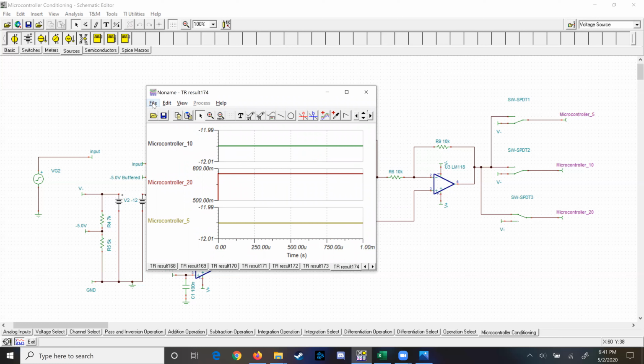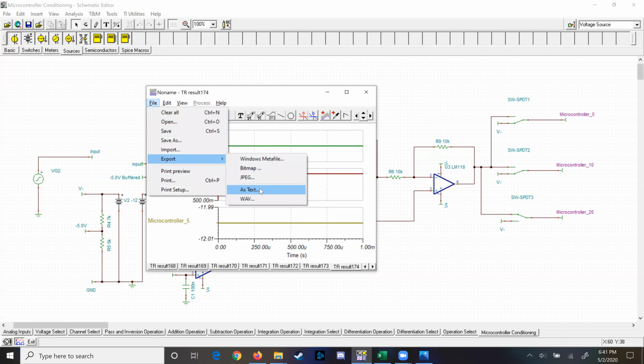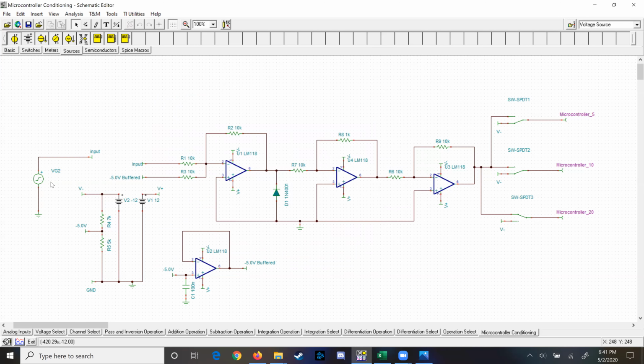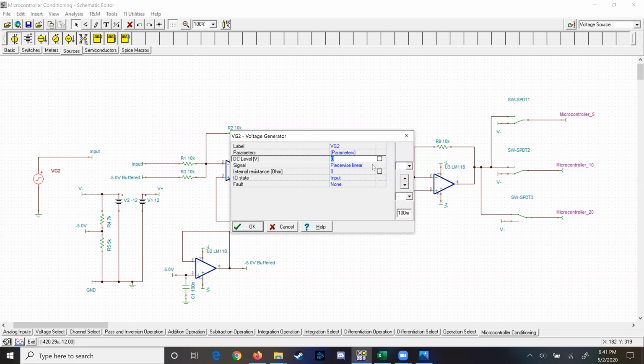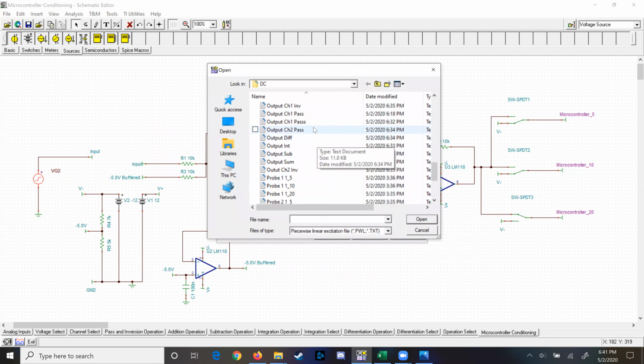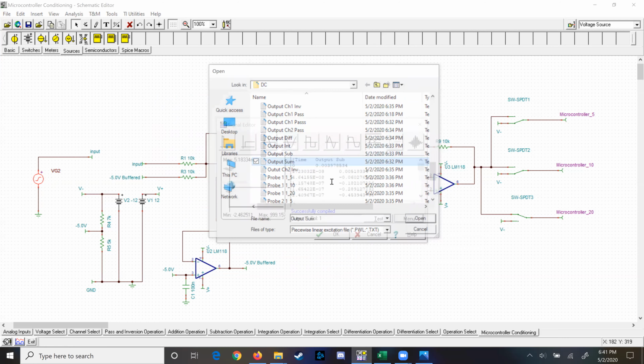Good, good. All right, let's export this as a text file. Micro sub for subtraction. Coming up next will be addition. So we do output, summation.